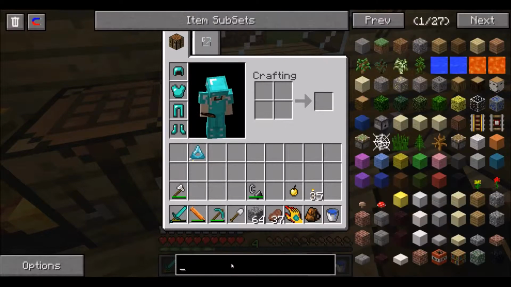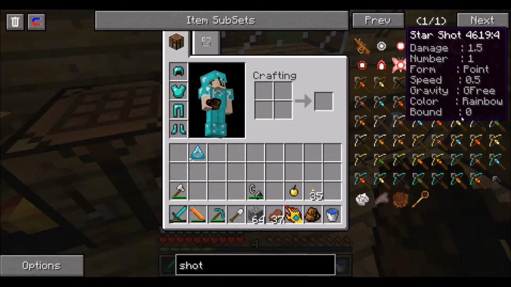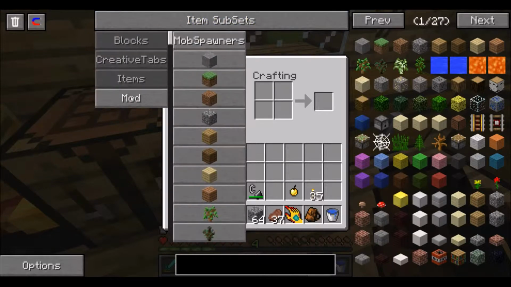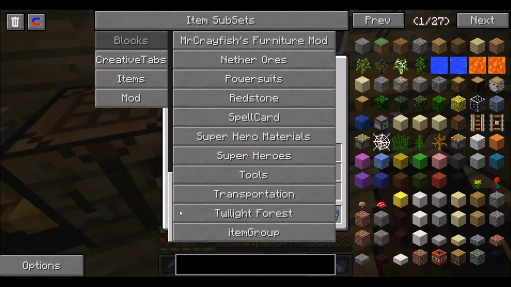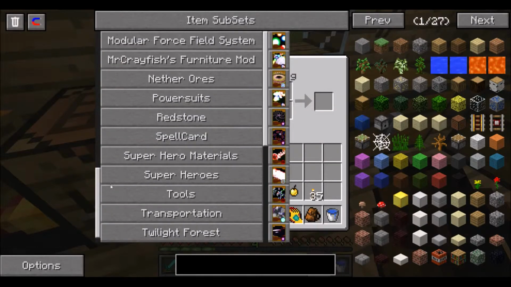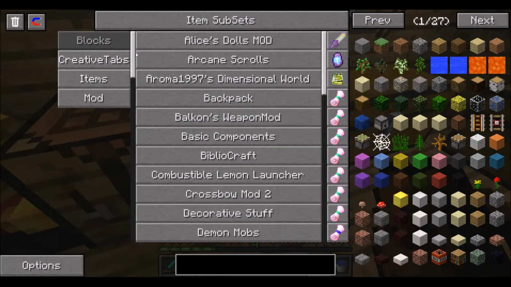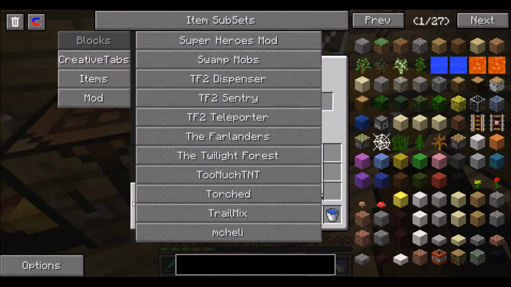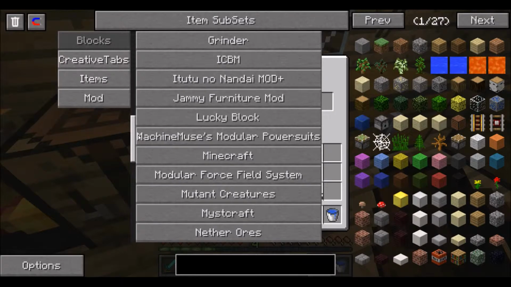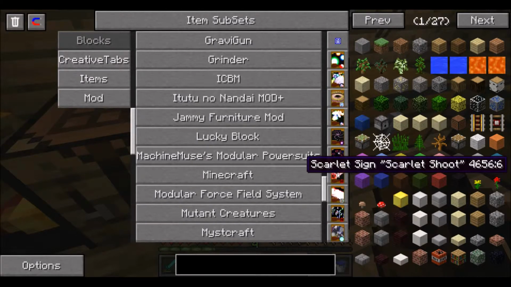Tell you what. How do I make a laser shot? Let's have a look. Item subsets by mod. And look at the hero items mod, I think. It's not spell card. I know it's not that. Oh! We should make a spell card, actually. We should totally make a spell card. That will seriously mess the wither up. Okay, spell cards. And they're gone. Alright, okay.